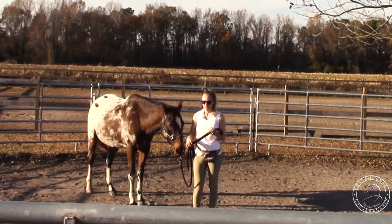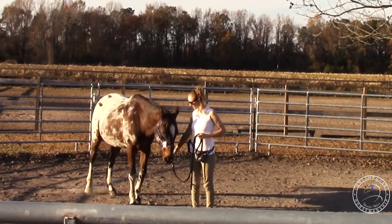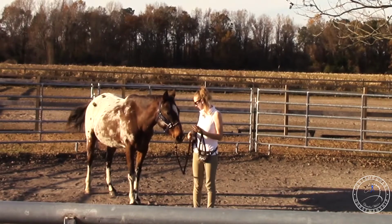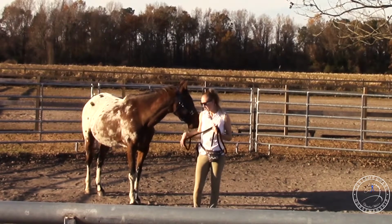But you can do this in just a regular nylon halter. They will be more pushy in that type of halter. I usually just prefer to use a rope halter. That seems to work the best, but this is what I had for him, so this works too.